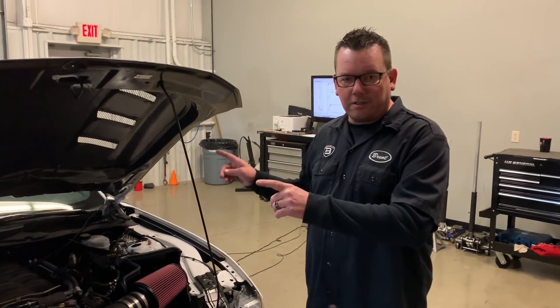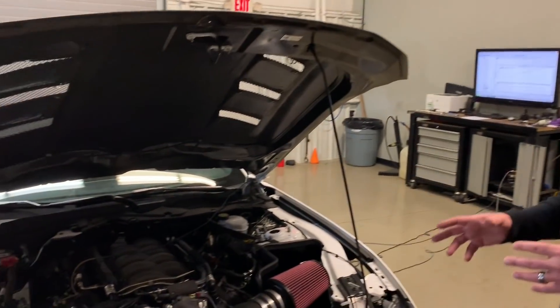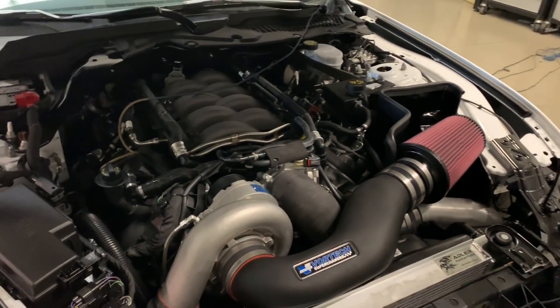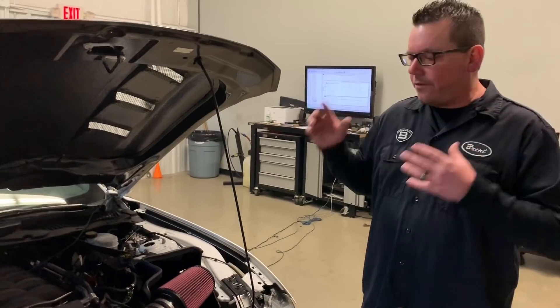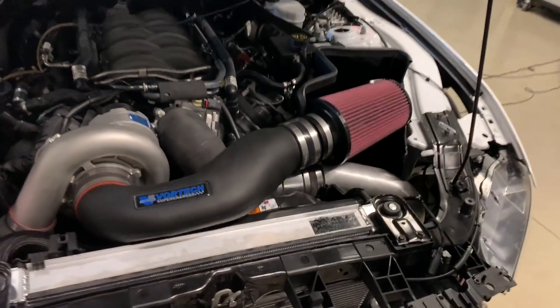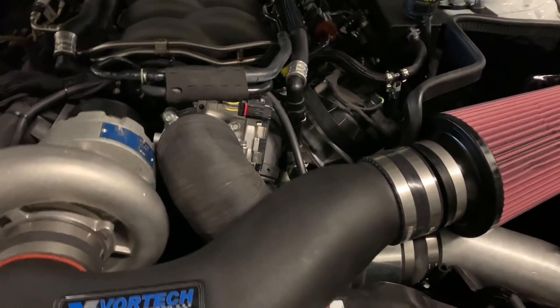Doug's with me. So this is a 2018 Mustang — this particular client wants something big down the road. He's going to want a bunch of boost, not right now but down the road. So this is a stock engine car. Basically the car came in and we set it up for the future. It has our big Adler radiator, cooling mods, cooler thermostat, NBRP long tube headers, DSS driveshaft, and DSS half shafts.